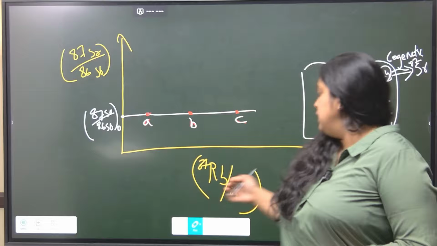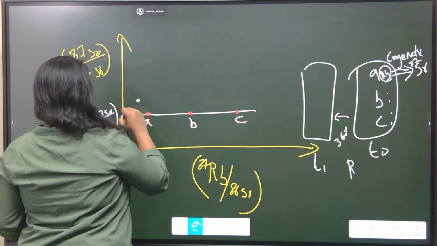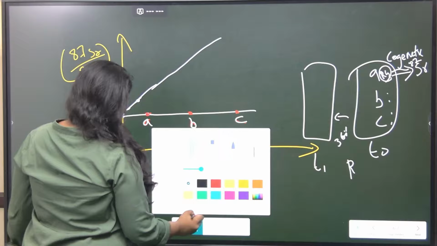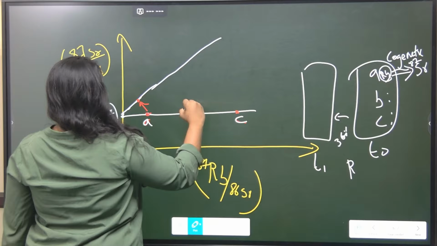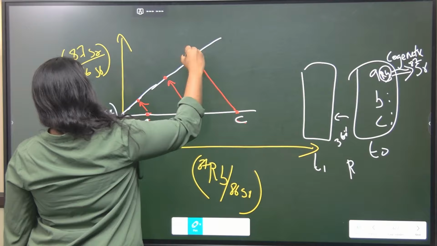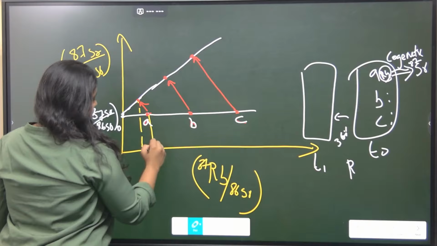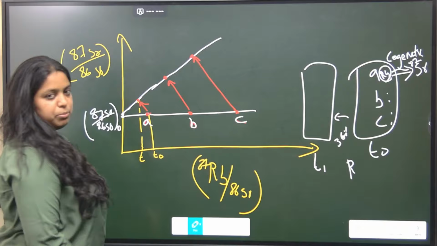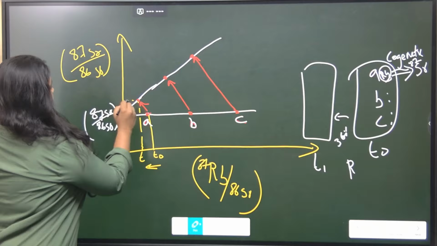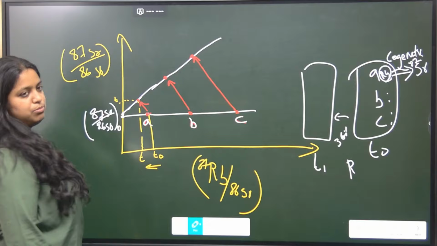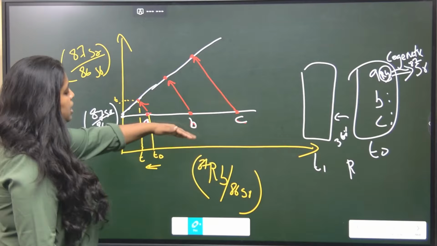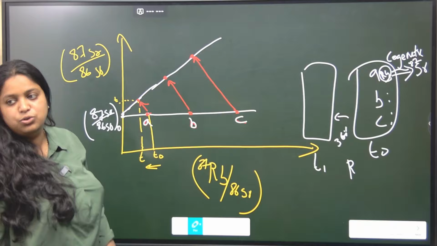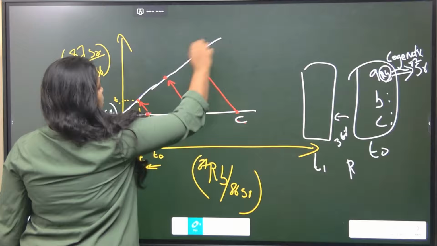So A will come over here, this particular way. B will reach this particular point. C will reach over here. Initially, at T naught, this was the rubidium by strontium ratio. Now at T, this is the rubidium by strontium ratio. There is a decrease in the rubidium to strontium ratio. At T naught, this is the strontium ratio, and at T, this is the strontium ratio, so the strontium ratio will keep on increasing for A, B and C. The rubidium by strontium ratio decreases while the strontium 87 to 86 ratio increases. So what is happening over here with time, the slope is also increasing, the curve.